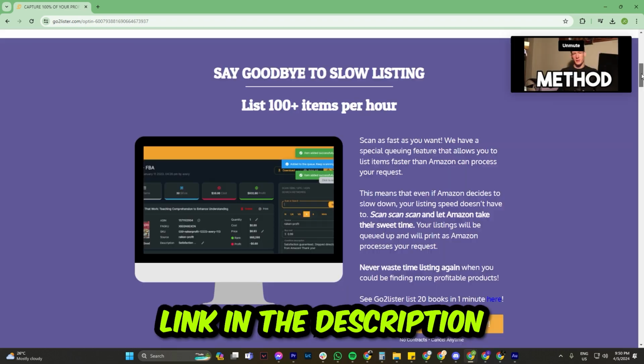Seller Central is not going to tell you at the end of the day what your profit is. Seller Central will sometimes tell you, hey, you should restock this item that you lost money on. So that's why it's important to use software like GoToLister, where it tracks exactly how much you paid for the product so you can see what your true profit is at the end of the day.